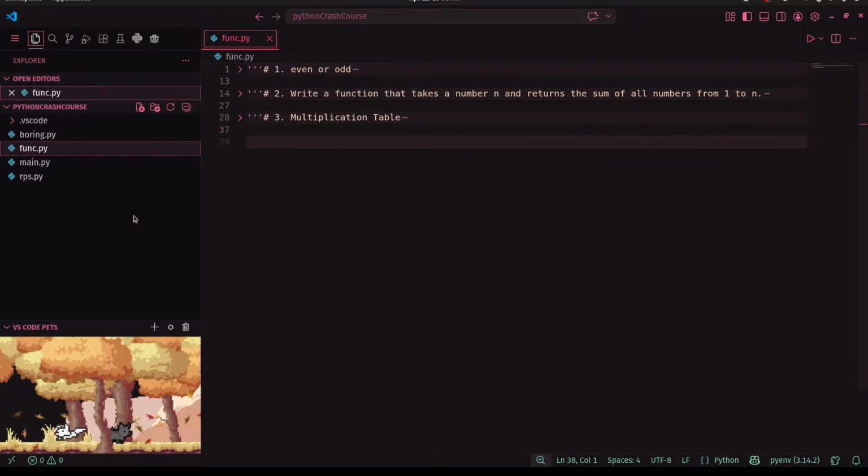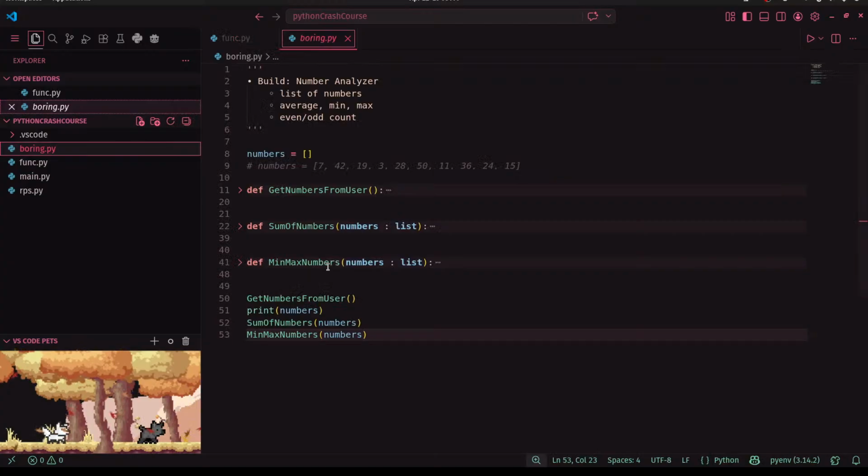Very good. All right, so we made a number analyzer using multiple functions all working together to get the average, the minimum, and the maximum number from a list, and then count how many are odd versus even.